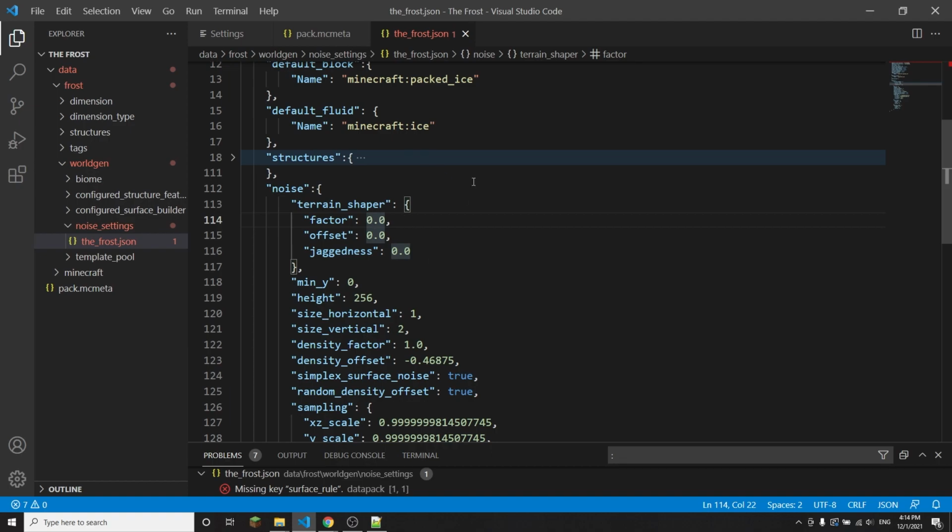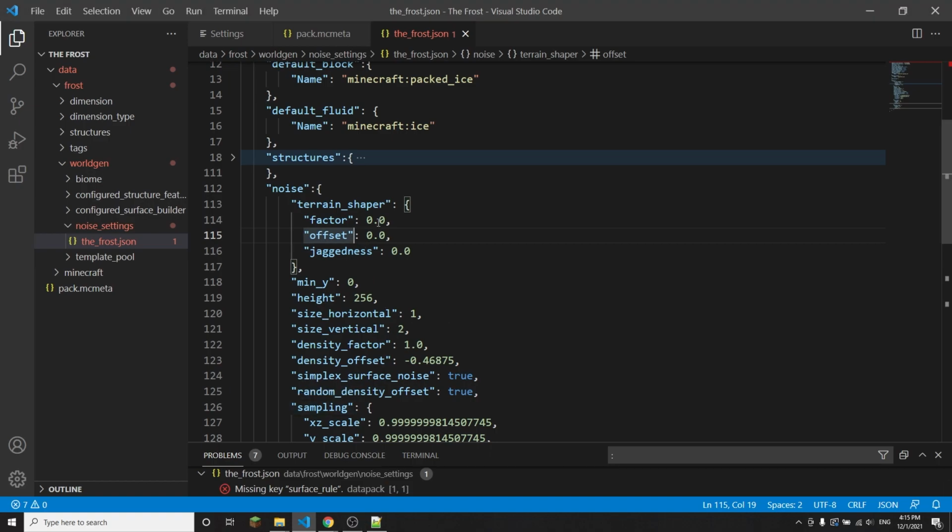So this stuff can all get super, super complicated, and you're probably going to want to make it super, super complicated for your dimension to look the way you want it to look. And I will go into terrain shapers in a later video, because there is a ton of stuff that you're going to need to change in there. Since the terrain shaper just controls all of the actual physical generation of your world, and that isn't controlled by biomes anymore, this section is just going to contain a lot of information. So let me show you what that looks like.